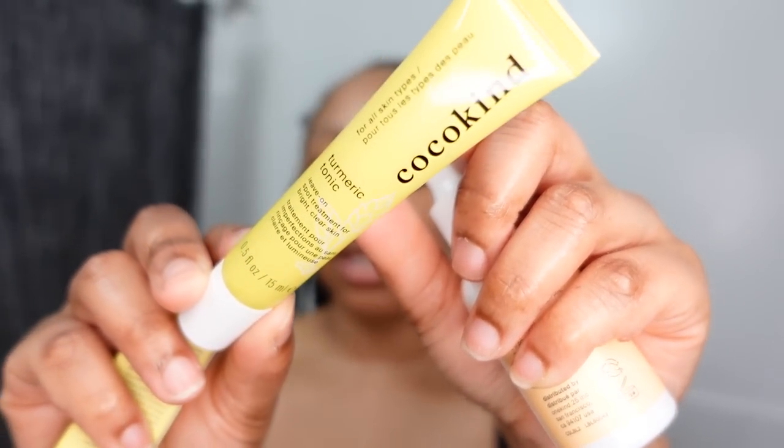Let me just show you the lip SPF right now — it's tinted but not heavily tinted; it just makes you look a little rosy. It protects your skin with 24 SPF on your lips — you don't want your lips to get darkened by the sun, and summertime is right around the corner. It's very hydrating and has star fruit in it; I love it. There's also a turmeric tonic as a spot treatment to brighten dark spots, and then I have the barrier serum as well.